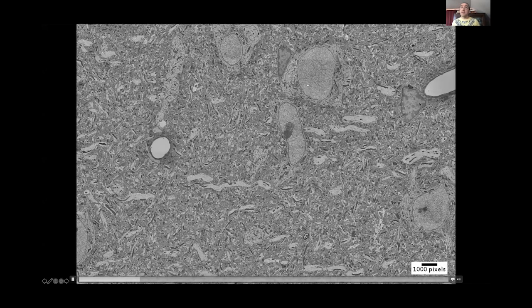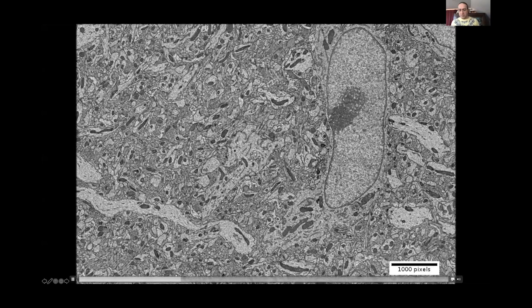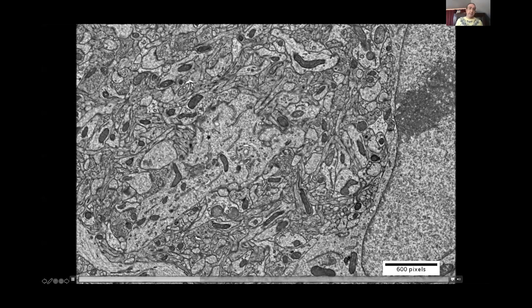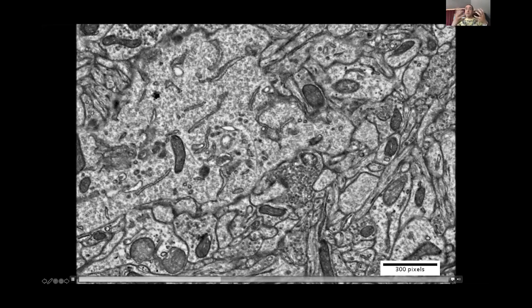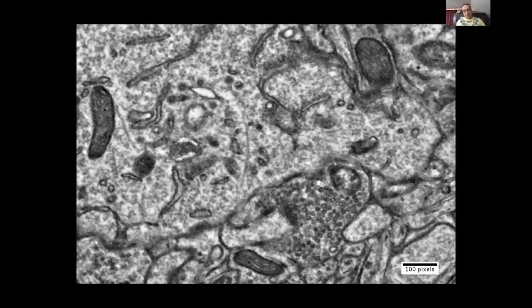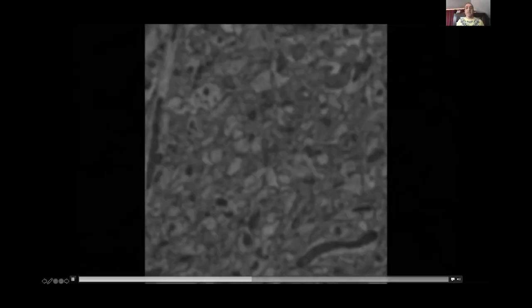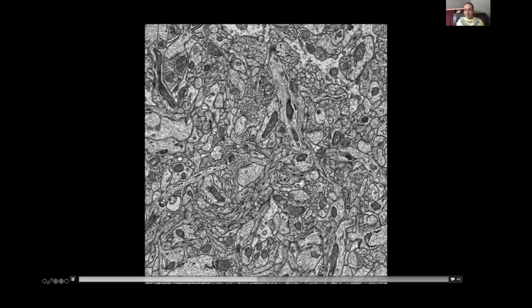This particular cell is a neuron. This particular one is going to be a glial cell. And as you zoom in, you can start to see the synapses. Here's one, here's another, and so forth. Again, this is to give you, for those of you that don't live in these datasets daily, an idea of how the data looks. And thanks to the work of the team of Sebastian Seung, we are able to segment all these different axons, dendrites, cell types, blood vessels, and so forth from the data. That was a single plane, and this is now in 3D.